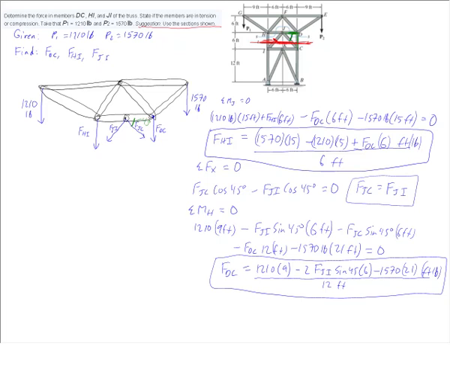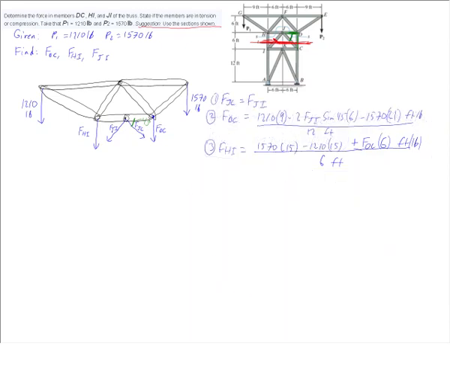Now what we're going to do is get some more information. How do we get more information? We make a different cut, which means we make a different free body diagram. So I'm going to go ahead and draw that second free body diagram, and let's get a little bit more room here. Okay, so all I've done here is I've kept the 3 equations we solved so far, and I cleared out a little room for myself so I can draw another free body diagram.